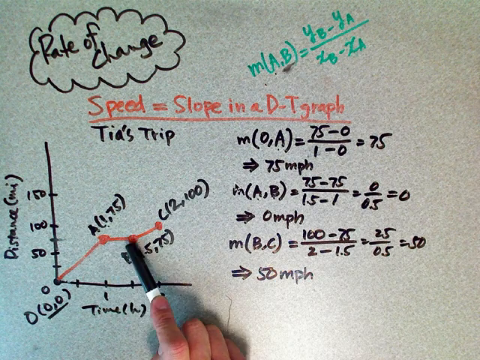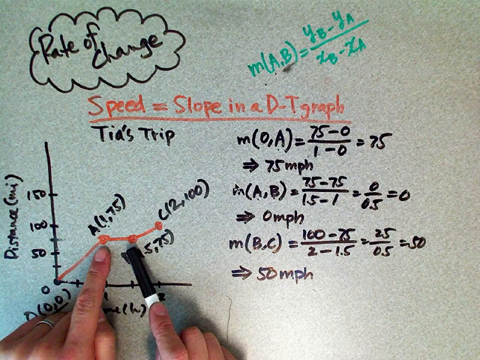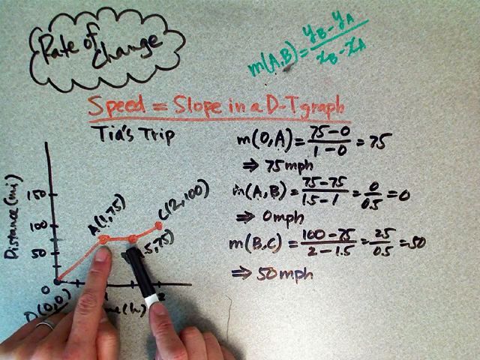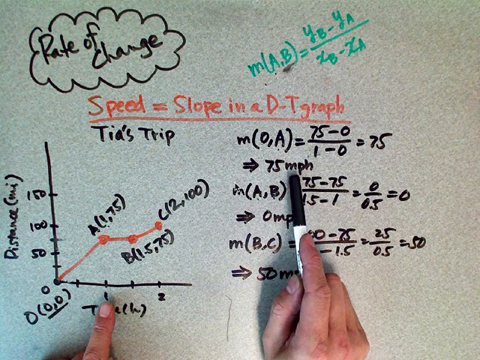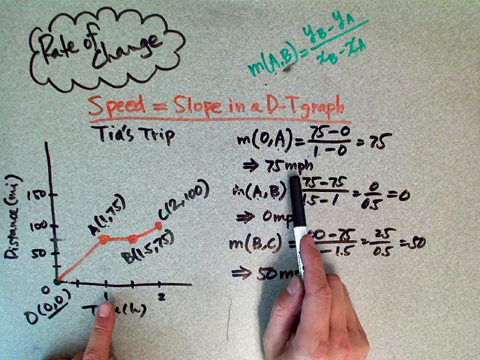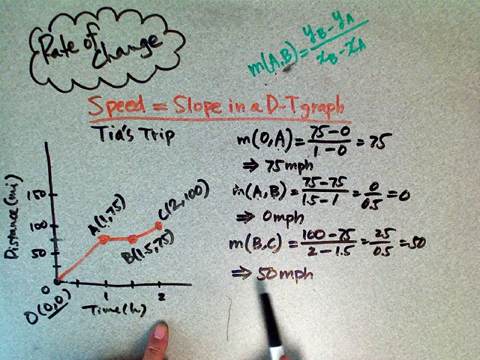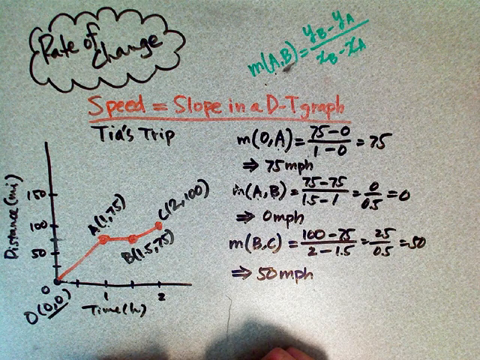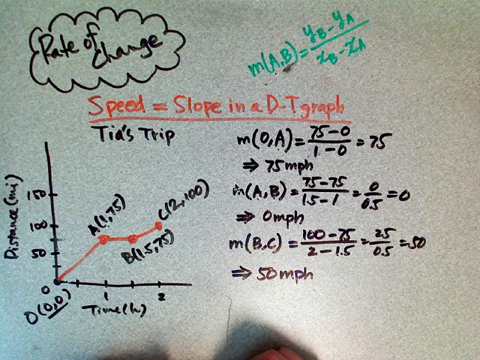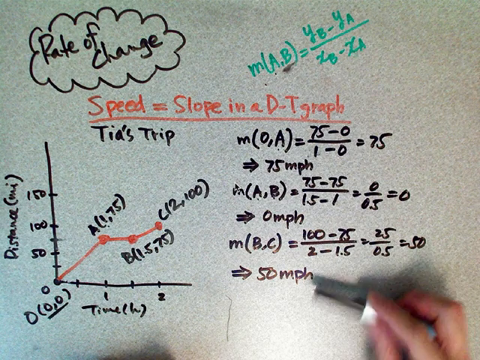She stopped for half an hour, right? Half an hour on the highway, I believe, because if she goes 75 miles per hour on a back road, that is a very dangerous thing to do. And then she stopped in the middle of the highway for half an hour, and then she went down very slow, 50 miles per hour. So what kind of story can we make? Probably she got pulled over by a cop, and she learned a lesson, so she started going a little bit slower.